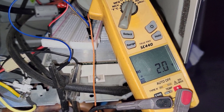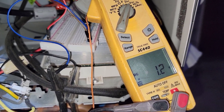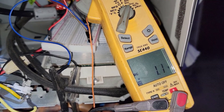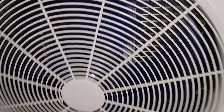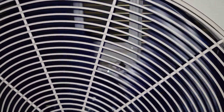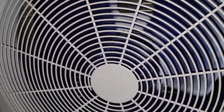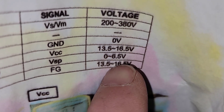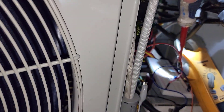It says 1 to 6.5 volts, so 1 volt I would think would be the slowest speed it could go — might even stop. I should have taken the grill off so you could see the fan a little better. One volt is pretty much nothing. This one actually says 0 to 6.5 volts — I thought I saw one of them said 1 to 6.5 — but 1 volt seems to be nothing regardless.